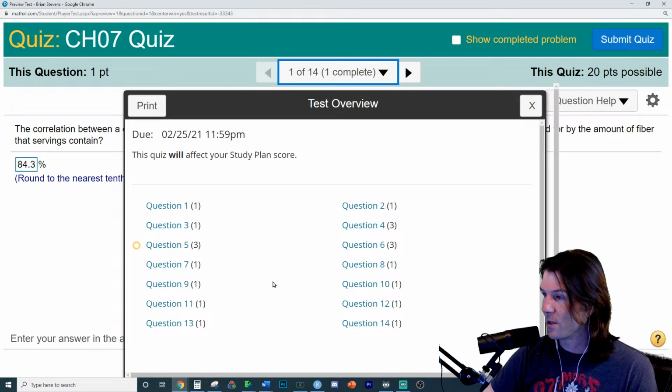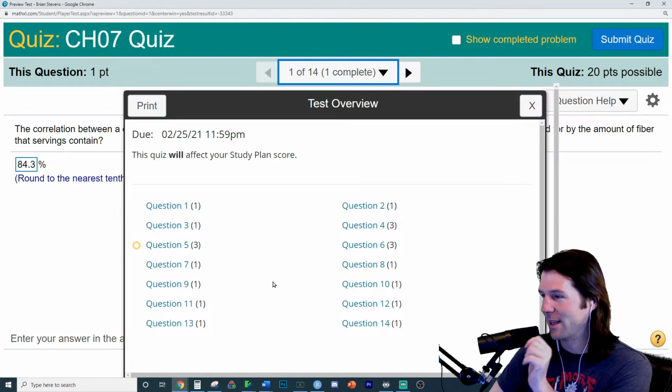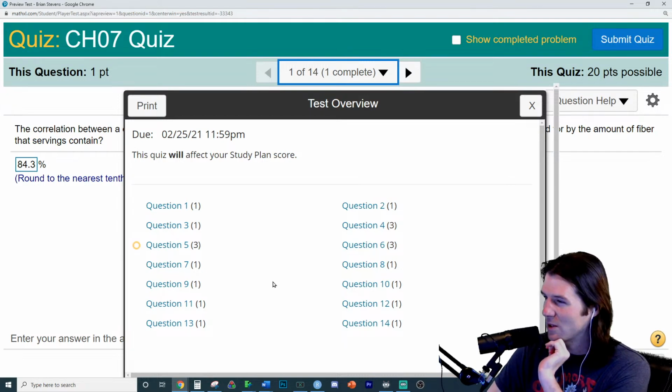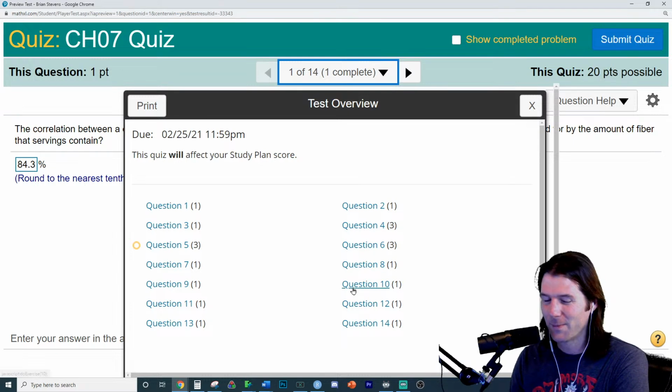But it just describes it instead of saying this is R squared. So it doesn't just say find R squared from R. It's saying find the fraction of variability. And so it's describing what R squared is, which makes it more confusing. So they're like, you have to know what the concept means.